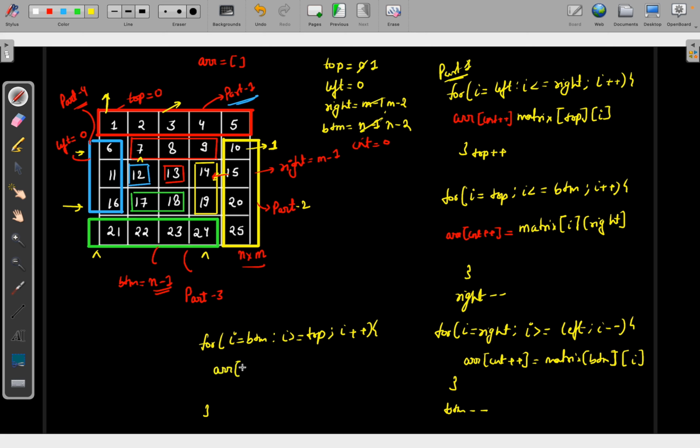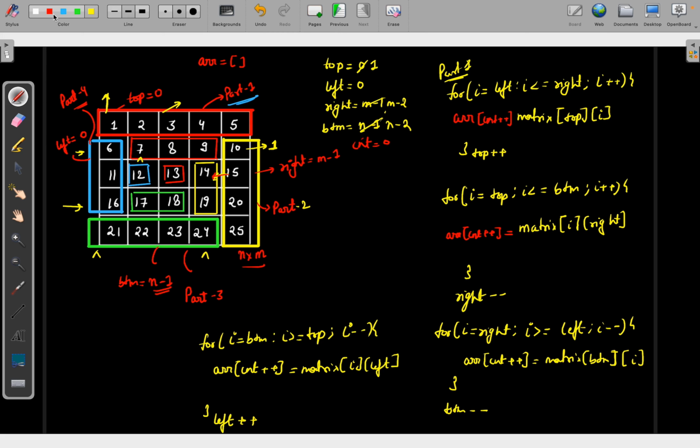We'll simply use the array count variable to add in the array matrix of i comma left, since here I'm traversing in the left. And once this is done, I will simply update left, left plus plus.